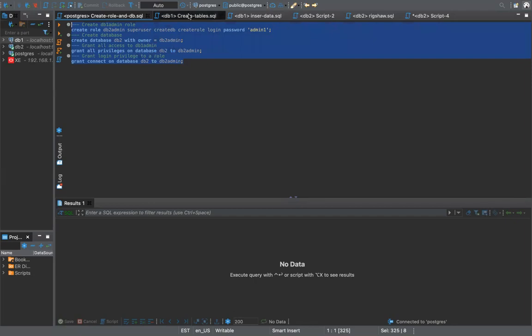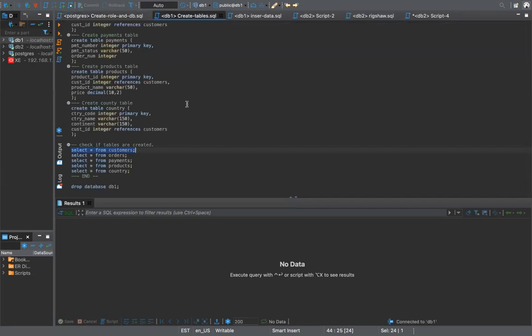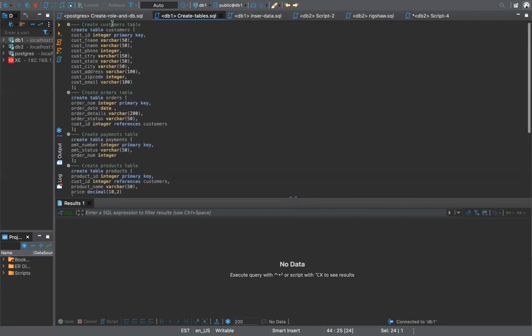So after that, the next thing that we did is create the tables. If you remember, I think you were in the ERD diagram class when we explained how the entity relationship diagram works and how the tables are connected to each other. So here now we had to create those tables to implement the entity relationship diagram. The first table was the table customers. So the syntax is clear: create table customers.